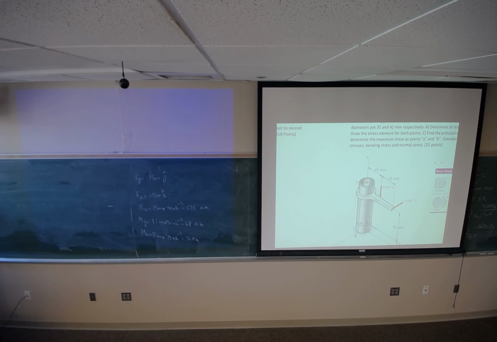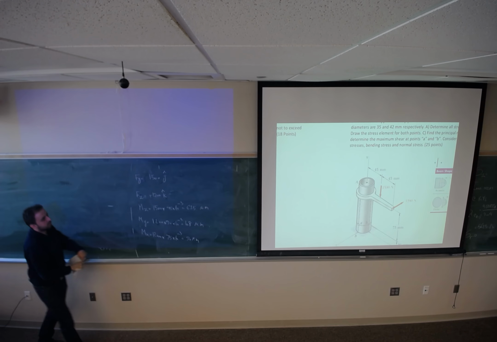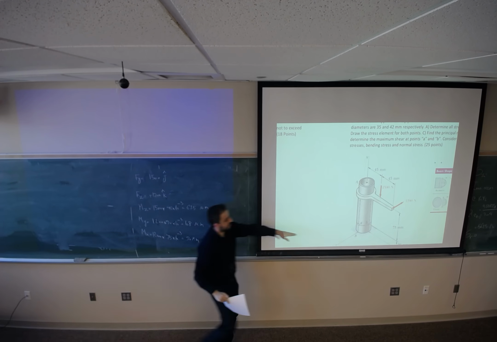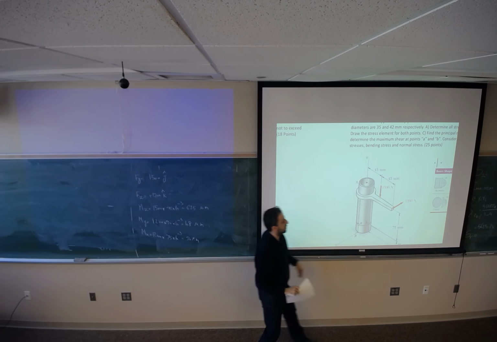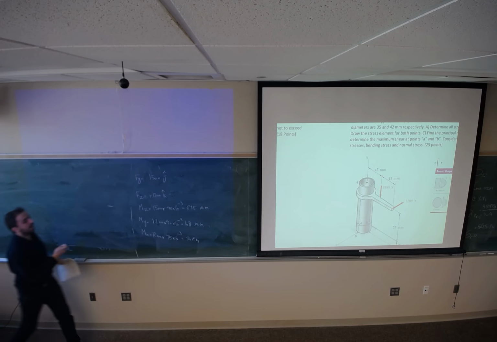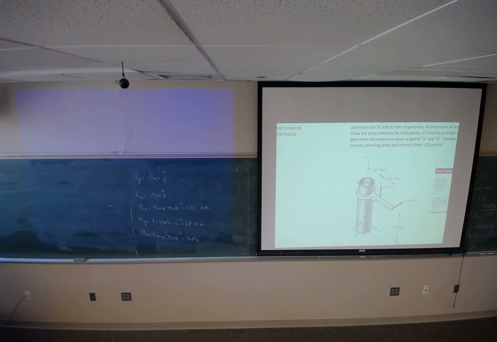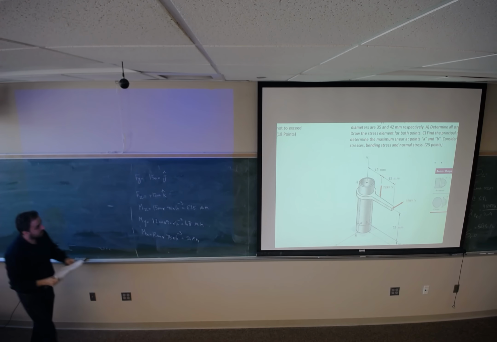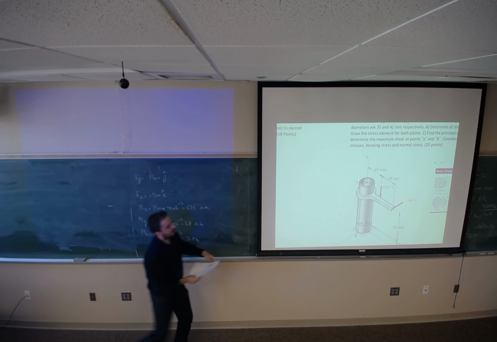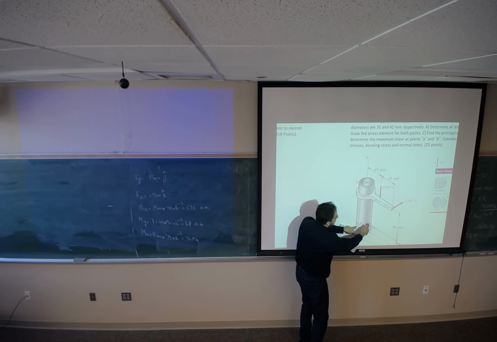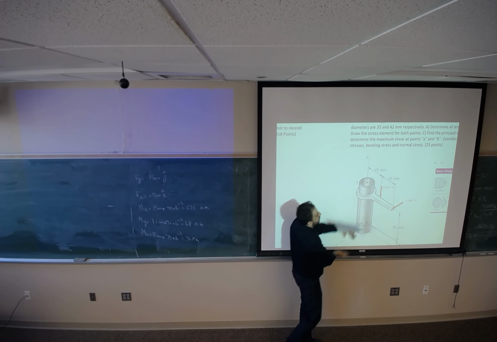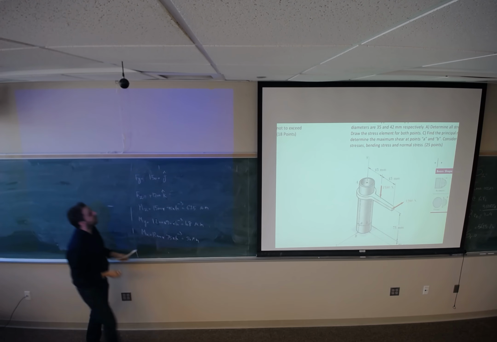All right, now these loads apply to the section passing through points A and B. Now I'm going to look at the stresses that each load is going to make at each point. Let me start with this one at point A. For points A and B, it's going to be under compressive loading due to this.